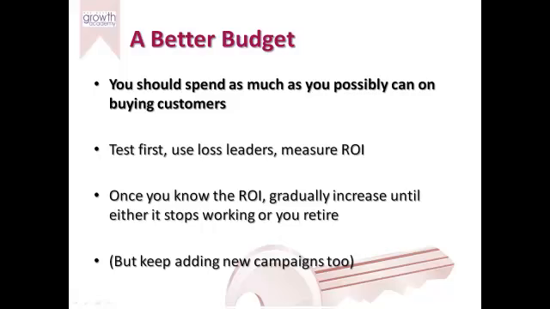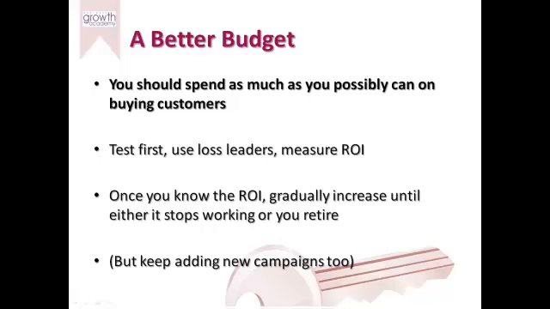How do you do this? Well, simply, you trial something first. You have a pilot campaign. You can use a loss leader, you can use lots of other approaches, but in this video we're talking about loss leaders. So you can use a loss leader and then figure out from your loss leaders what the return on investment is. Of course, looking to the future, once you're happy with those returns on investment, you just keep increasing those activities until it stops working. You always want to be adding new campaigns and doing new pilots as well.